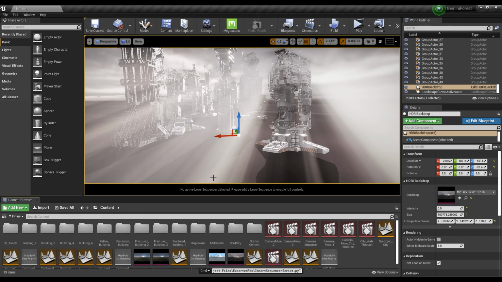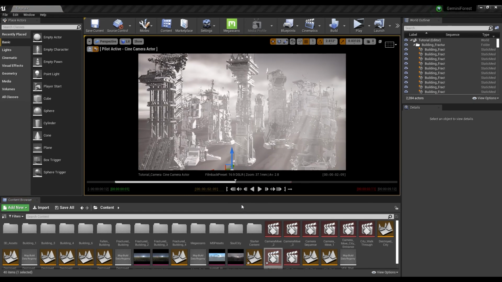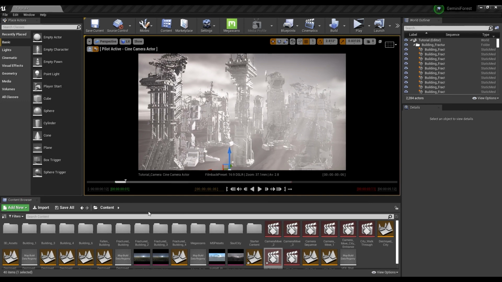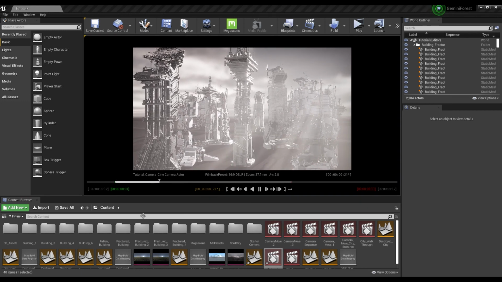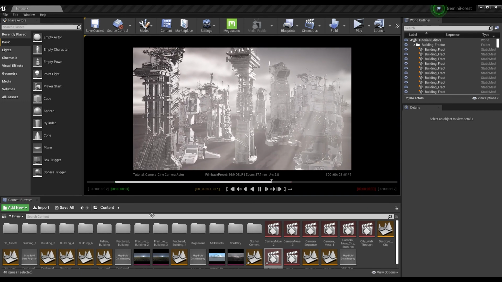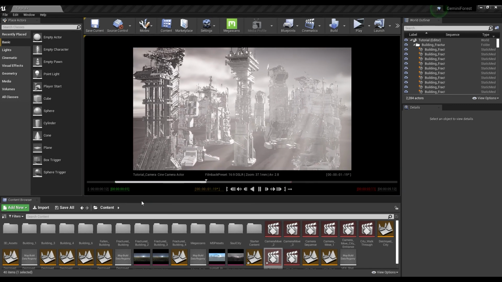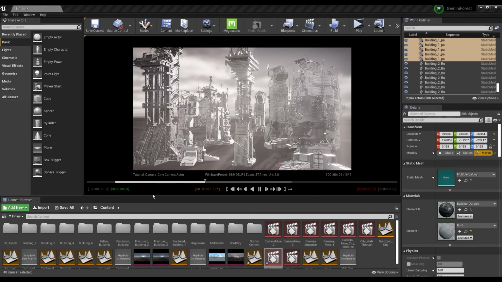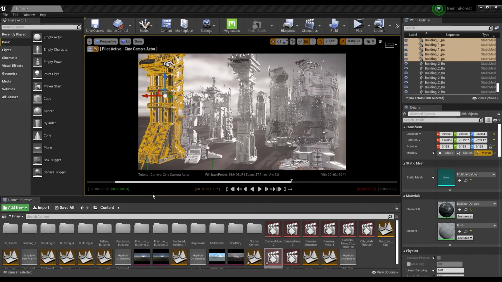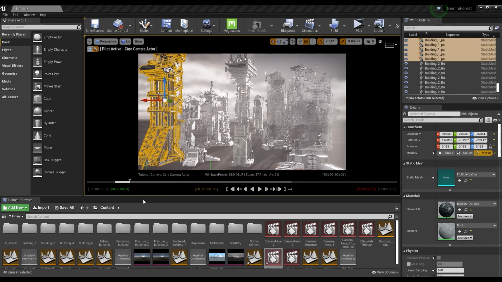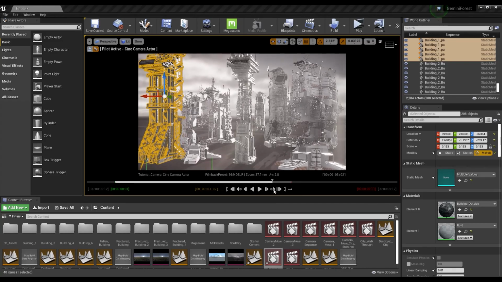Okay, we'll hit save, and now you can see it moves nicely within our scene. So there you go, you have successfully imported your camera from After Effects all the way into Unreal Engine 4. And now once you export this, you can bring it back into After Effects.